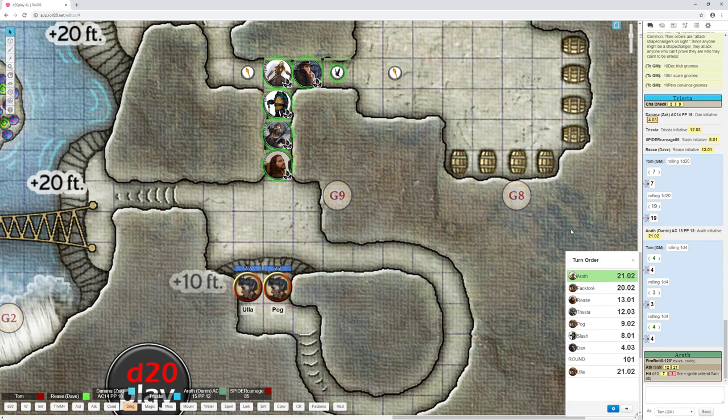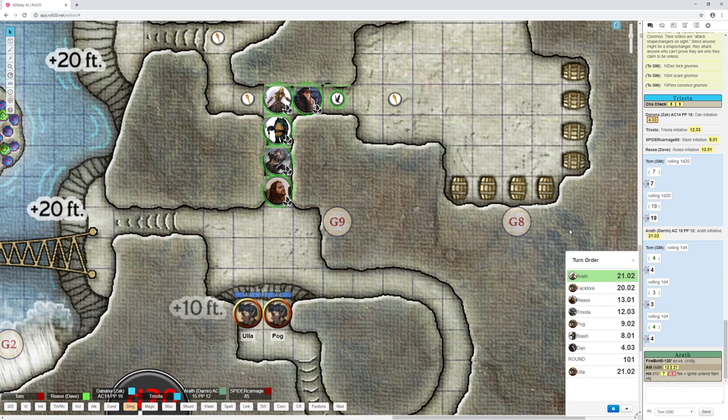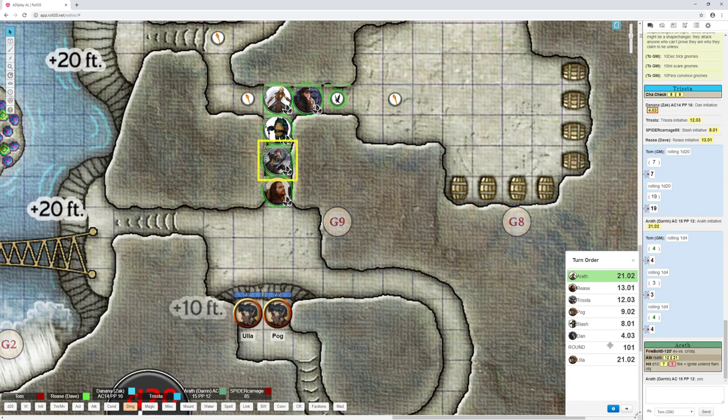You all done, Wrath? Okay. I don't know why I have that in there still. Reese, your turn. I can't take much more of this, so I'm going over here. And then I'm going to cast Cure Wounds on myself.